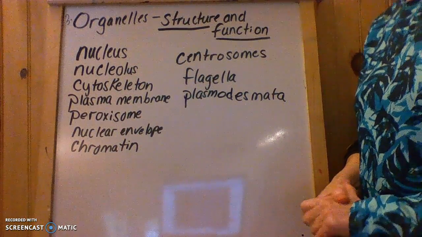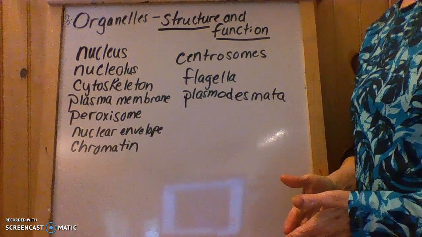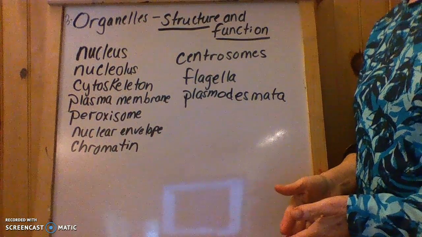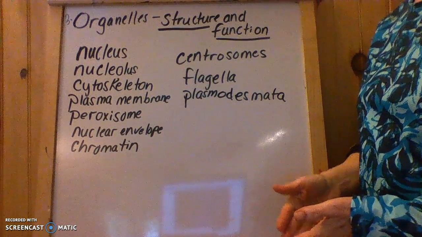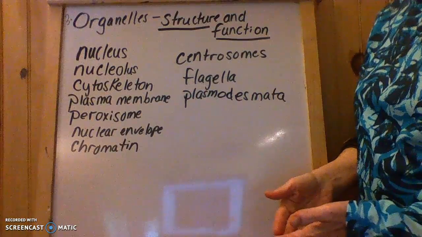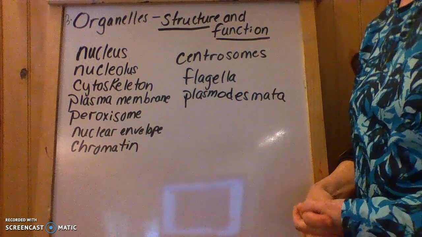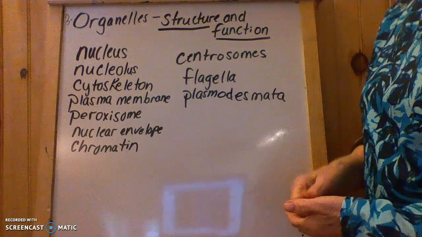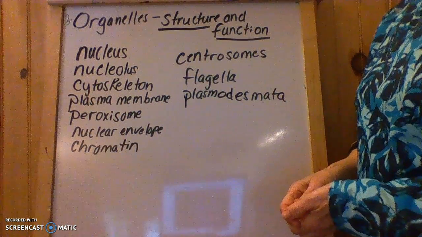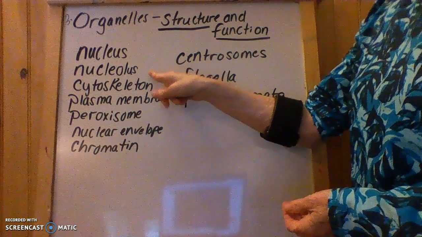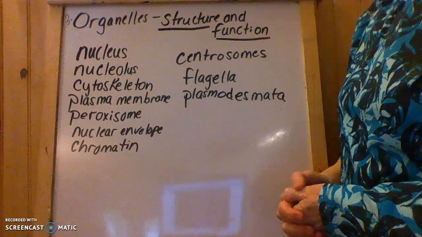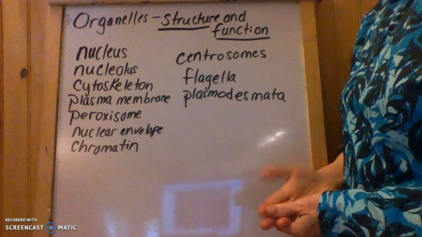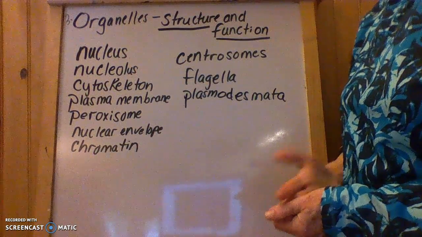In fact, if you look at the textbook for the course, it'll label the nucleus as including the nucleolus, chromatin, and the nuclear envelope. So the best thing I would say here is this is where the DNA is located. The nucleolus is inside of that nucleus, and it is non-membrane. It is involved in making ribosomes.